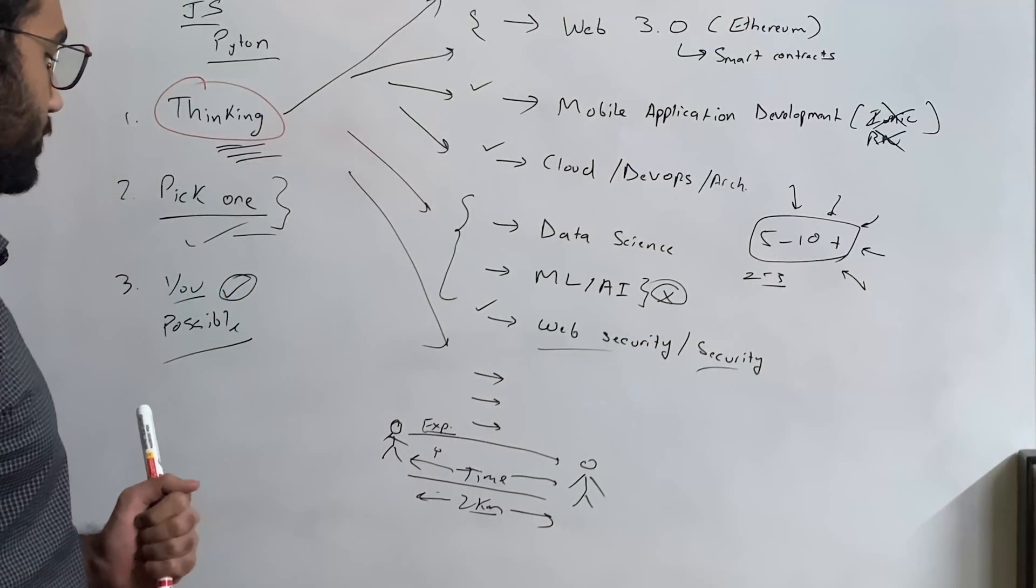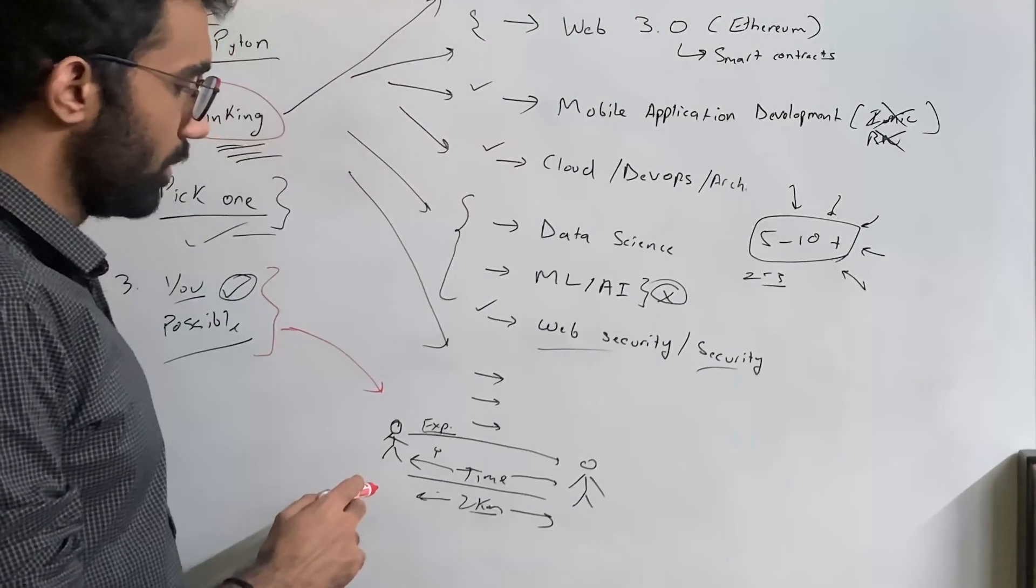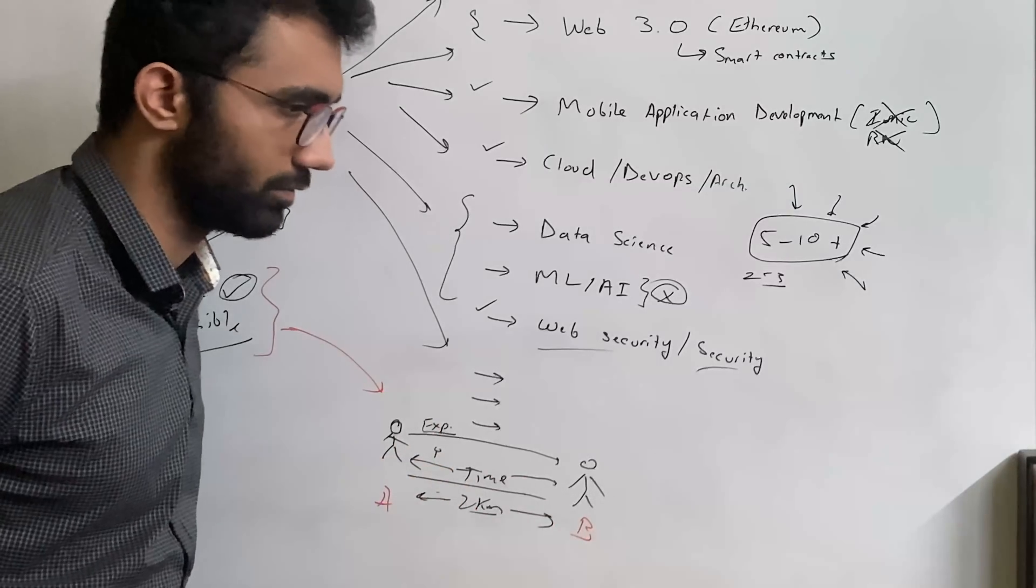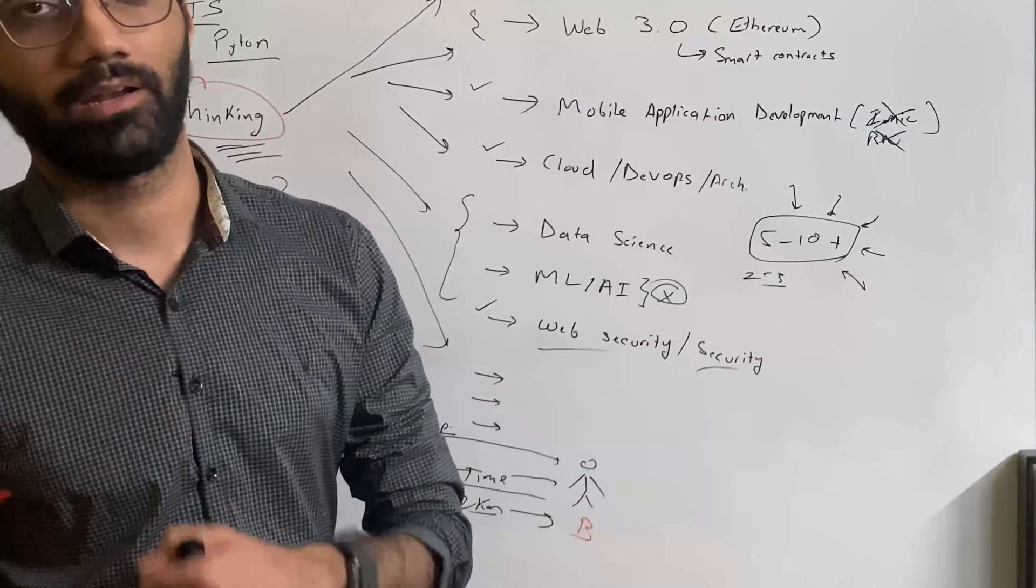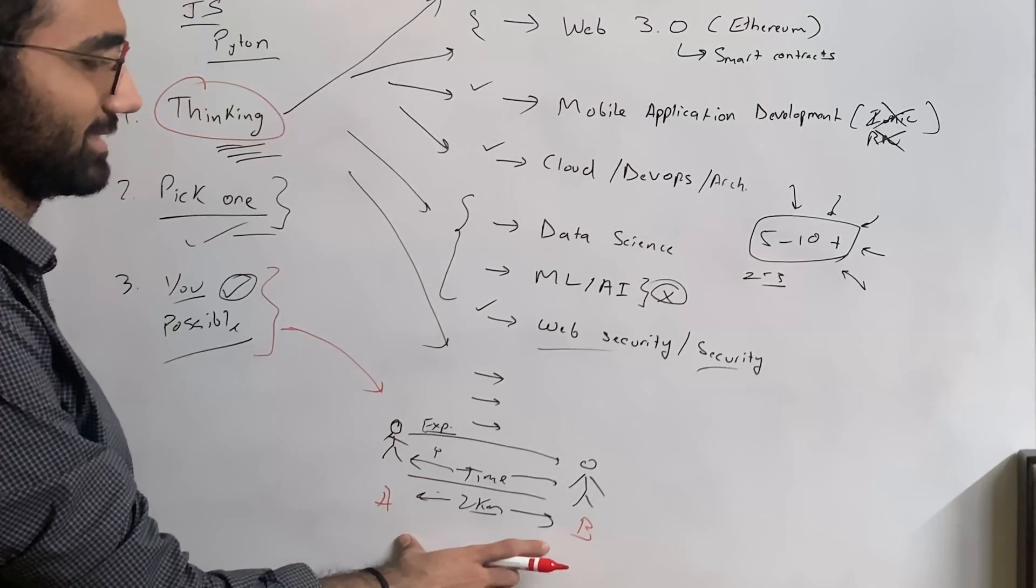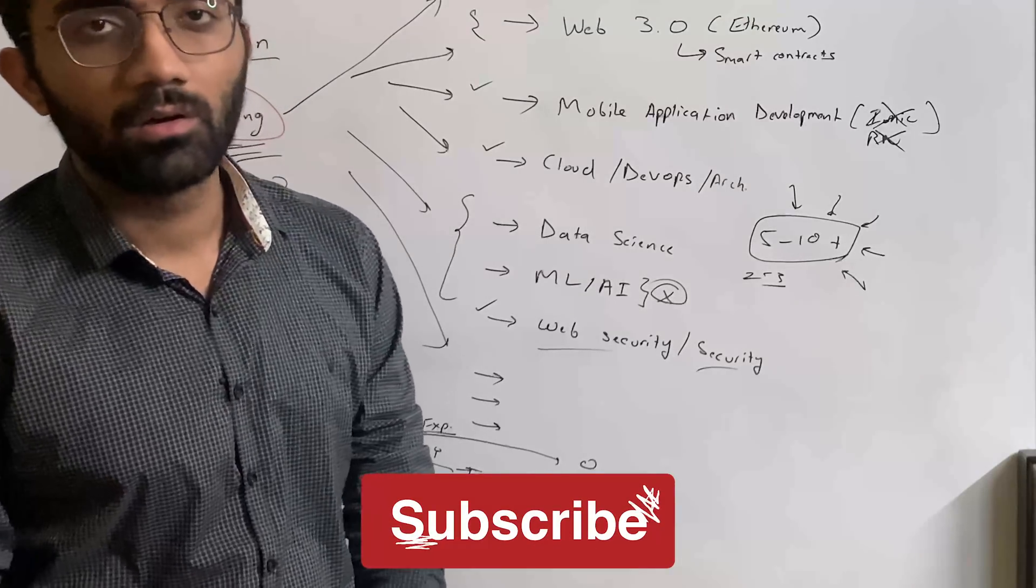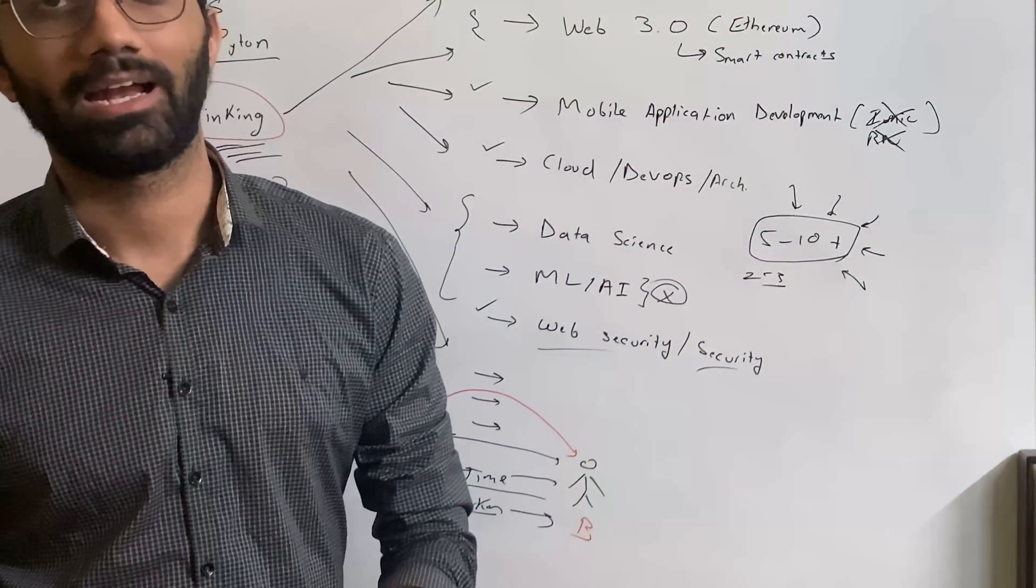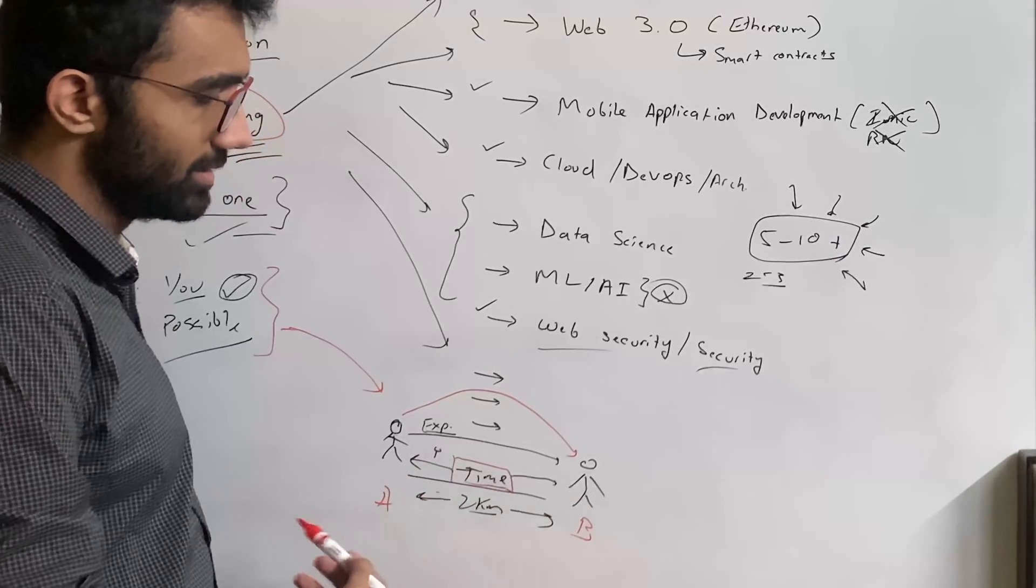Finally, what I discussed in the last video was this impossible stuff. This diagram shows you're at point A and somebody's at point B. Let's say this is spatial distance - they're two kilometers away from you. It doesn't make sense to say it's impossible to reach there. You can walk, cycle, take a train - it's very much possible. The only problem is spatial distance. Similarly, when you see somebody who's extremely good as a developer, extremely knowledgeable or smart, you might think it's impossible to get there given where you're standing now. But what you don't realize is you're far away not in spatial distance but in time-based distance.